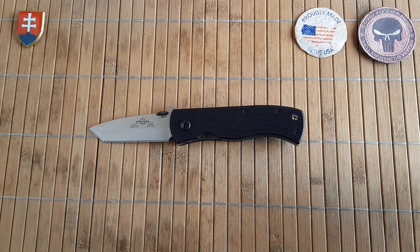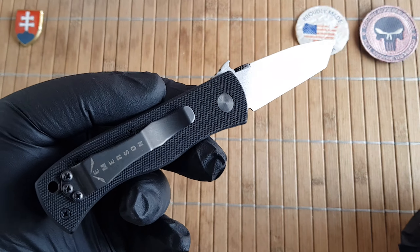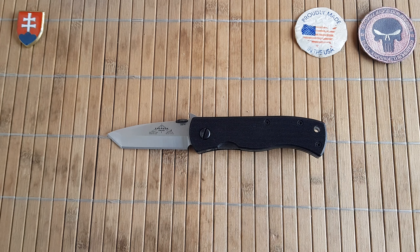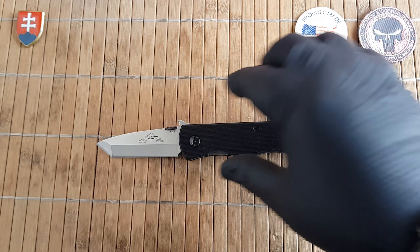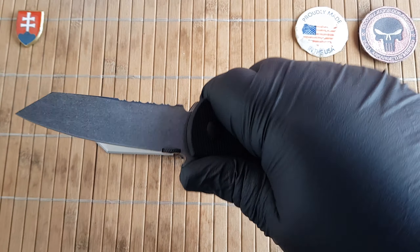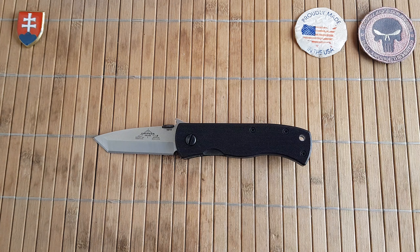Price-wise you are looking at around $192.95, so about $193 US dollars. These are available through Ernest Emerson directly because unfortunately currently he does not sell through dealers. You can also check out eBay and your favorite knife forum — they should float around at around the $200 price point, sometimes even less depending on condition. Definitely, if you like the CQC7 platform but would like something smaller, the Mini is the way to go. For me personally, the full-size one is optimal. Maybe I would also like to get the Super one in the future, which is a little bit larger, but time will tell.